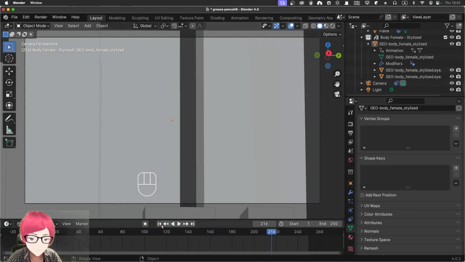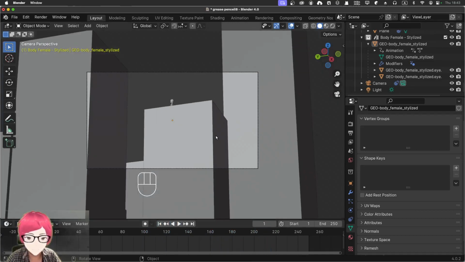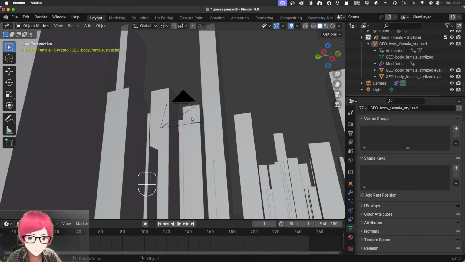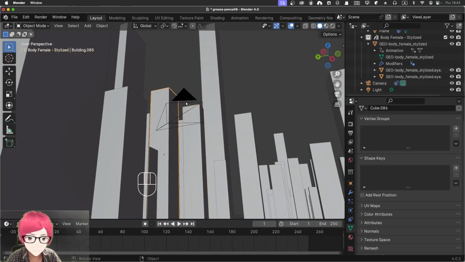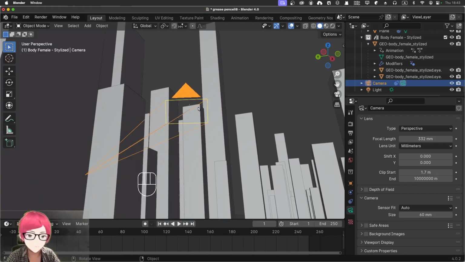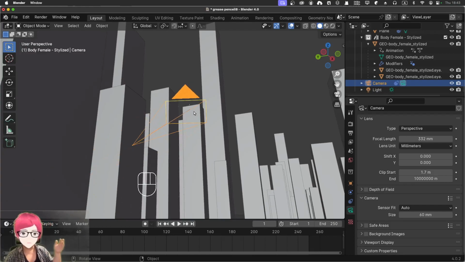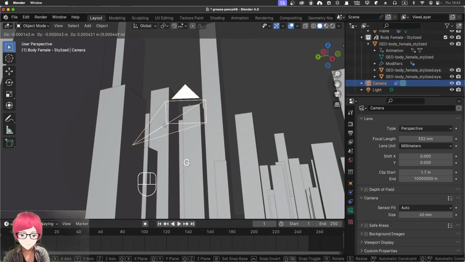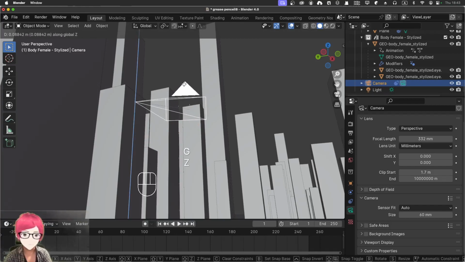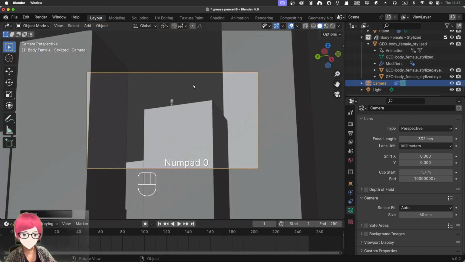Pretty interesting. And of course, if you don't feel comfortable about the camera angle, you can do something like this. You select the camera. Since it's already constrained to focus on the girl, you can just grab it on the Z-axis and adjust the angle a little bit. But don't worry, it will always focus on the girl that you want to focus on.